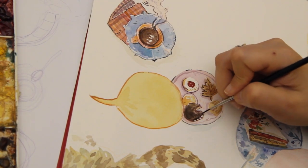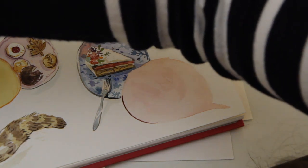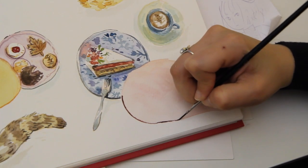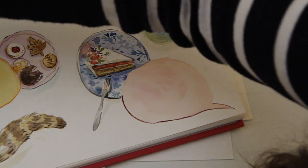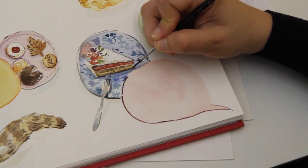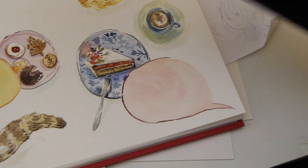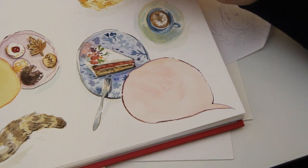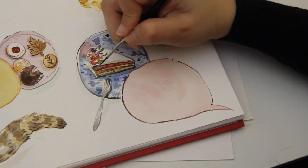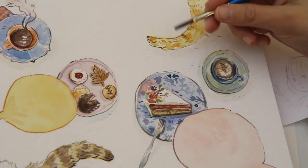This month's video is actually about lining with watercolor and the tiny details, which was a requested topic. My kind of lining — my perfect lines — are not very straight, I never use a ruler, and they're usually wavy as you can see here. I really like doing a little bit longer strokes, so I just lay the brush and try to do as long a line as my wrist and the paint will allow. Then I go back and see if anything needs a bit more color or to be a little darker. I do it very lightly — I barely touch the paper with the brush, just so I don't scrape off the layers below.